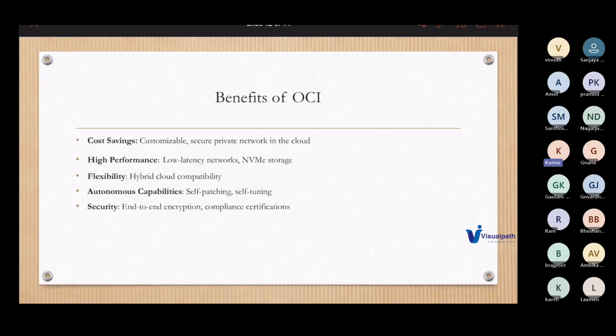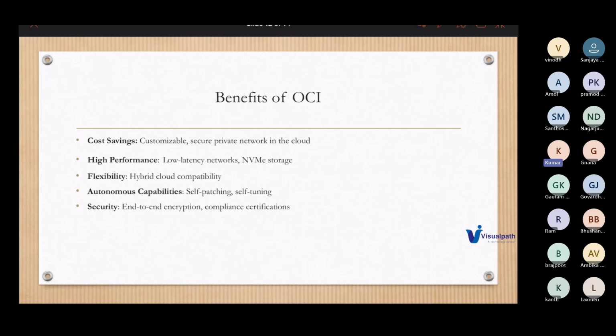So cost savings. The first benefit is cost saving, and believe me, this is the real truth, because most of the companies now are migrating to cloud platforms. They don't want to maintain huge data centers and handle every maintenance and management task. It's too hectic for them. So now most of them are choosing the cloud platform for the cost savings.